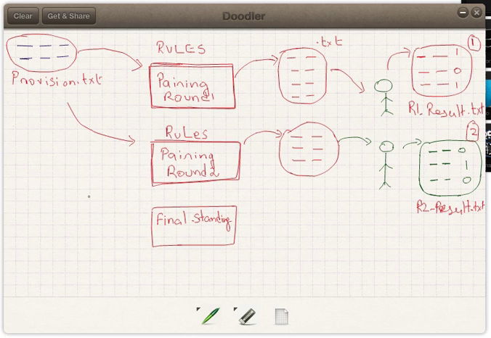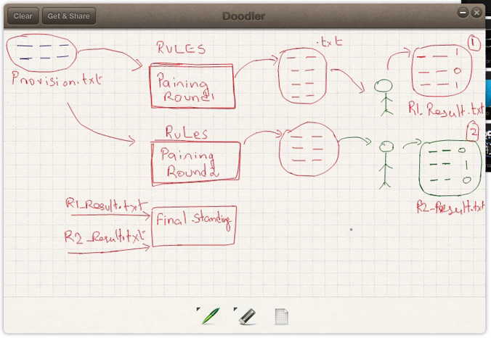So you take round 1 results dot text and round 2 results dot text. So two inputs for this program, these two files.